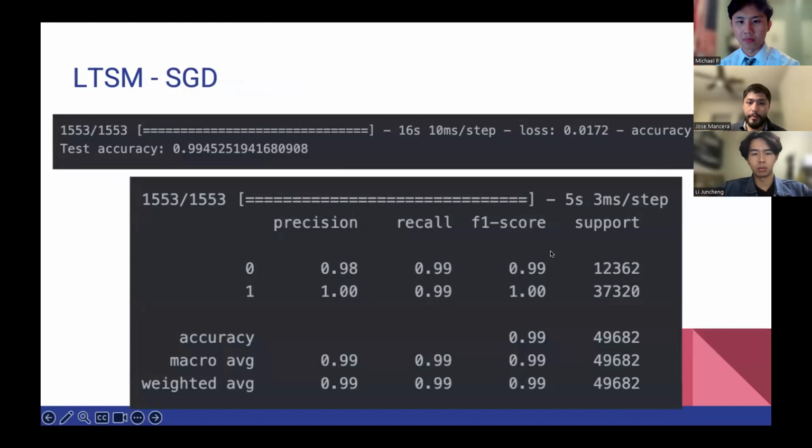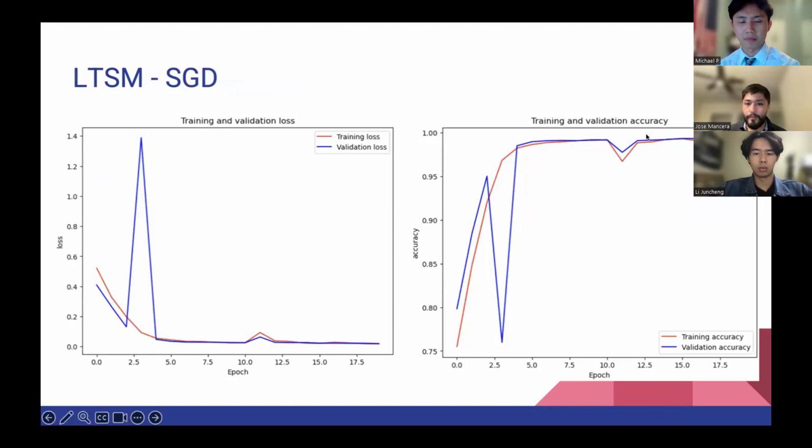And then the same could be said here with the SGD optimizer version. As you can see, early on, it performed a little bit worse. With this one, we ran it 20 times just because it was one of the models that took the longest, even though the other ones were going over an hour. I was able to speed it up a little bit by changing the activation function to the hyperbolic tangent. So that's something we should consider too, is how activation functions can process different types of data a little bit better.